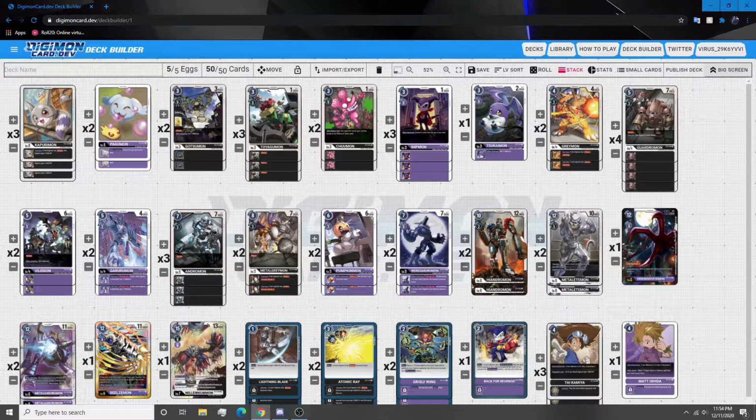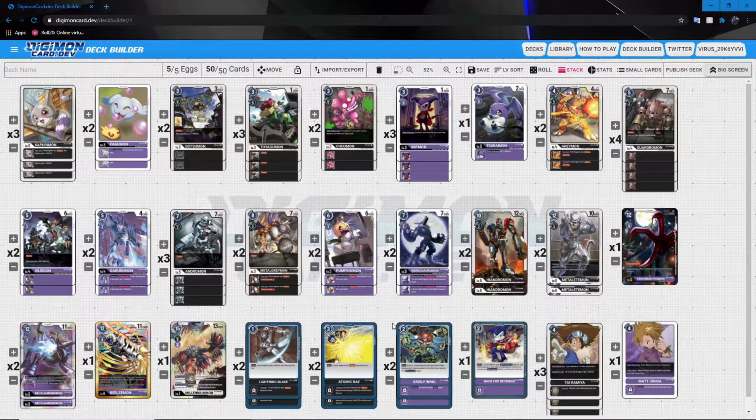Very few option cards in comparison to the yellow deck, because it's more of a Monster Mash deck. I will say, you don't want to have a pure Monster Mash deck in this game. I feel like option cards, well, the name suggests they are optional, they're a bit more necessary than they lead on. And then I've got 4 copies of Ty and 1 copy of Matt.